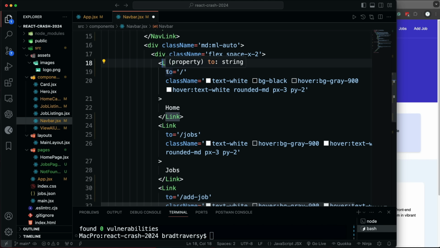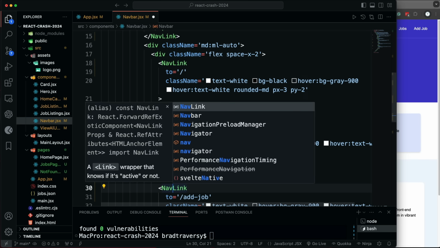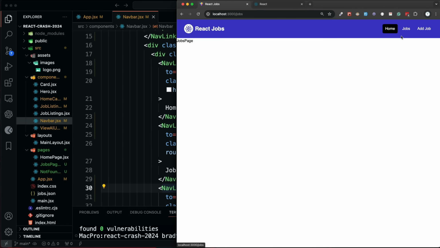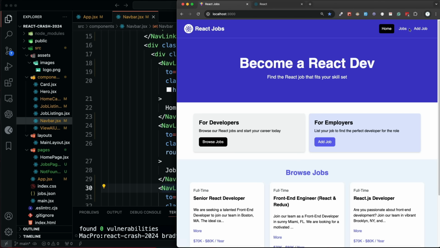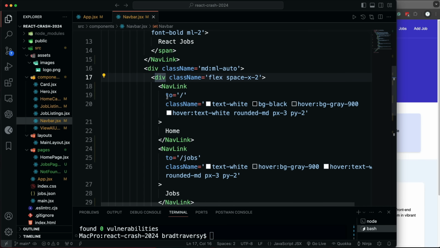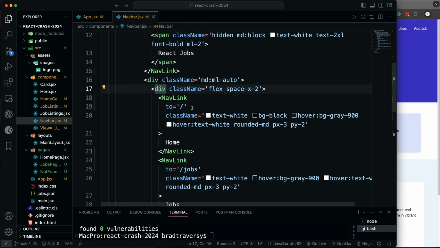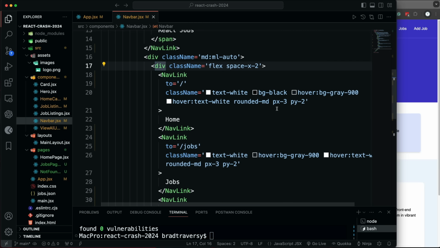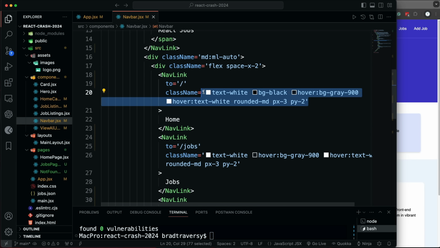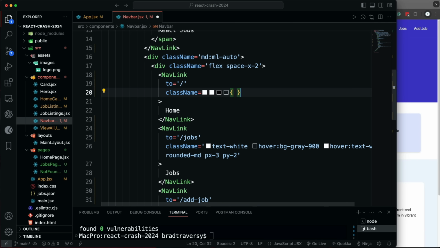So right here, here, here, and then here. All right, so if we do that, then this should still work the same way. So what we're going to do is go to the home link, which is right here, and for the class name, let's just delete all this for now and put some curly braces in here.